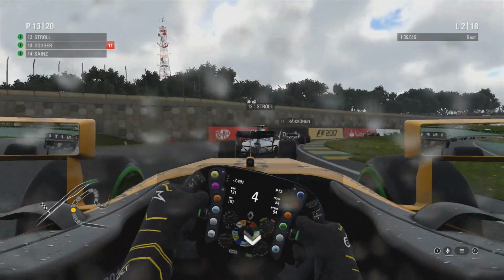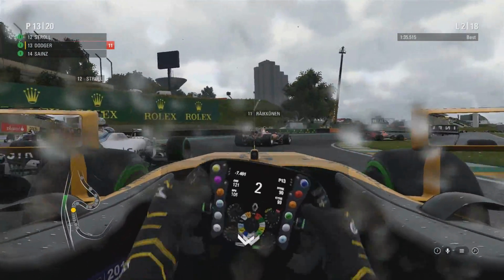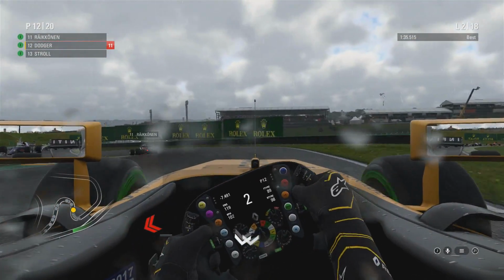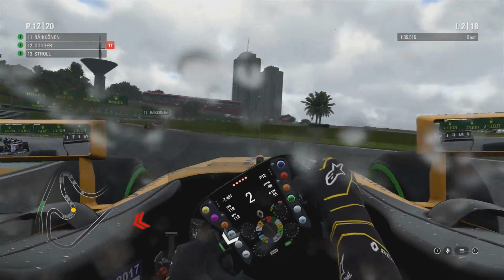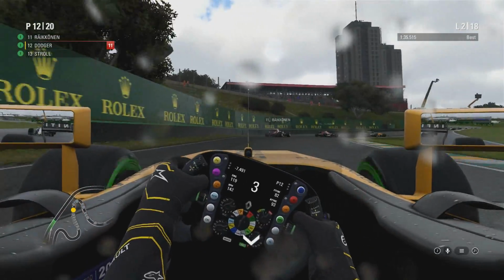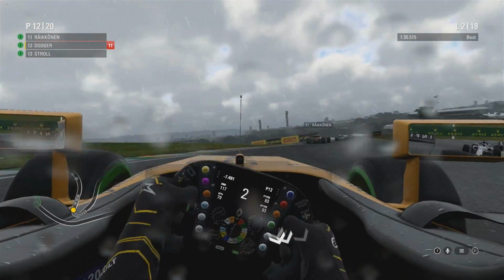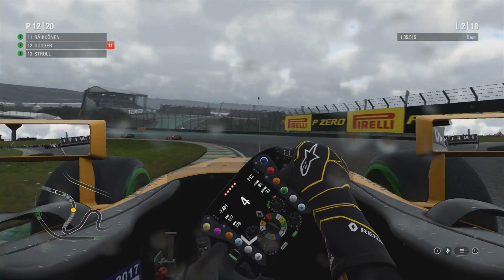Slow into this turn. I think Stroll was all sorts of messed up. He's still here. Try and power out of this turn, get him on the next one. Yep. I overdrove this entry just to get by him, but it worked. I think it's a speed 12.